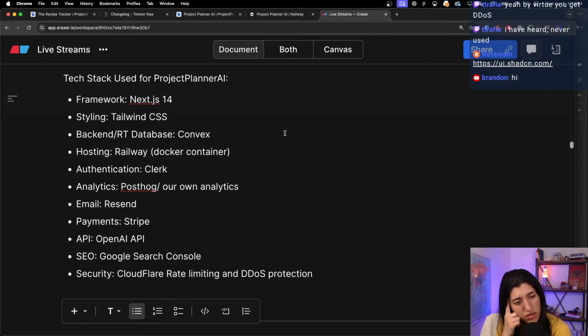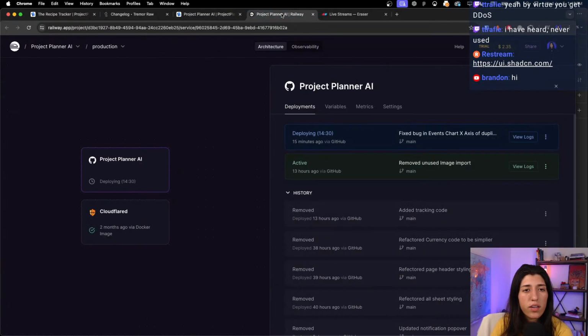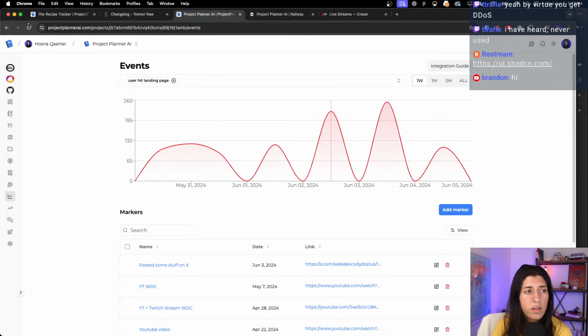Did we add Docker container? ProjectPlanner. Okay. I think it's done. There we go. Refresh. Oh, yeah. Okay.